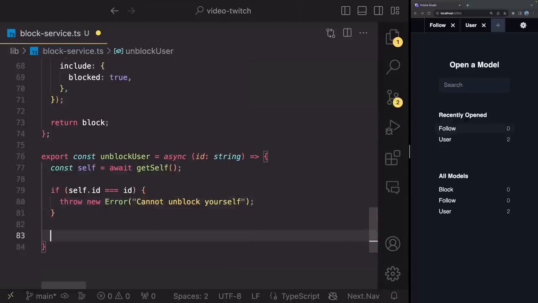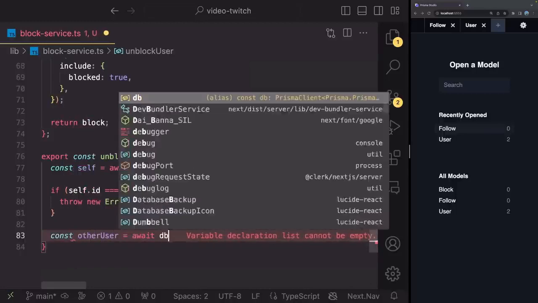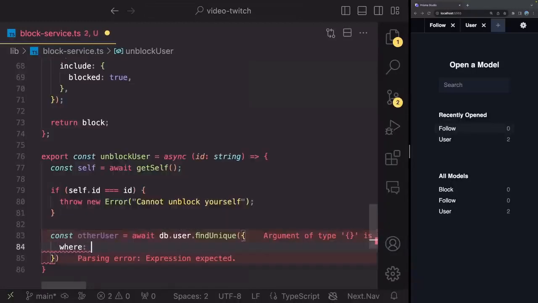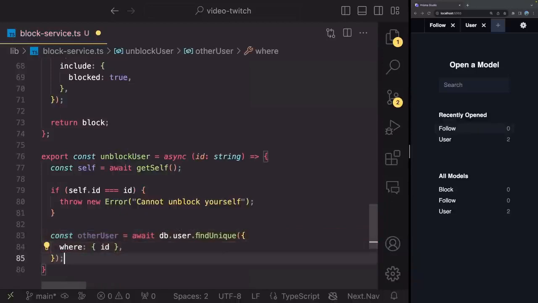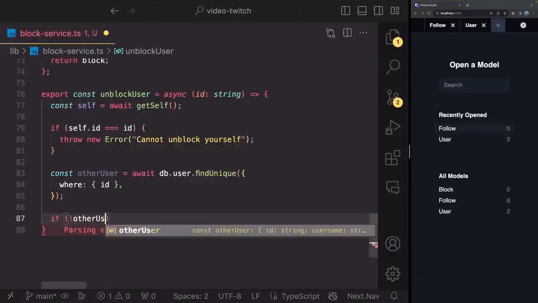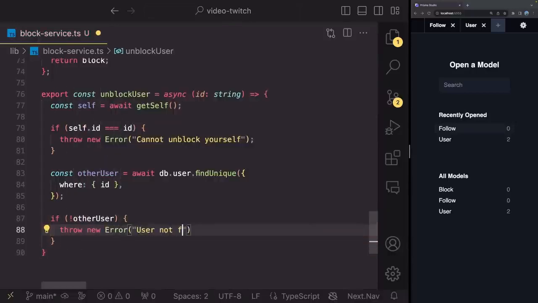Basically, we cannot either block ourselves or unblock ourselves. If the ID is the same, no point in running the function further. And now let's go ahead and get the other user using await db.user.findUnique, where we have a matching ID inside. And let's check if we don't have the other user, throw new Error, "User not found".